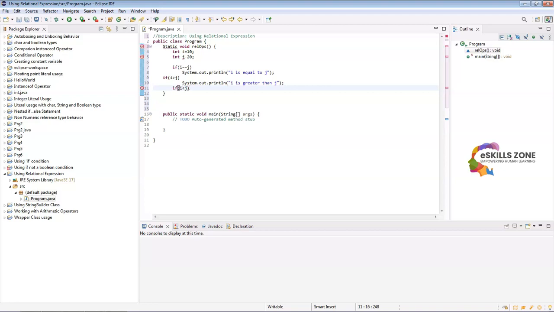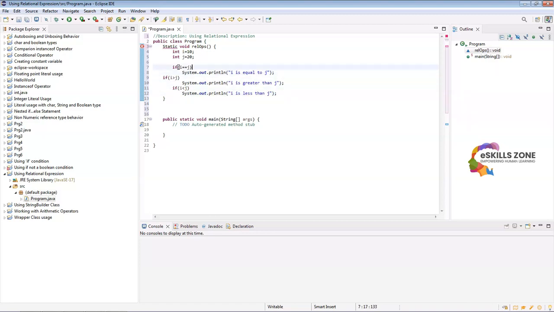This condition is a true condition because the value of i is 10, the value of j is 20, so i is always less than j according to this program. So this condition will execute and the output will be displayed on the screen with this condition, i is less than j, which is a true condition.